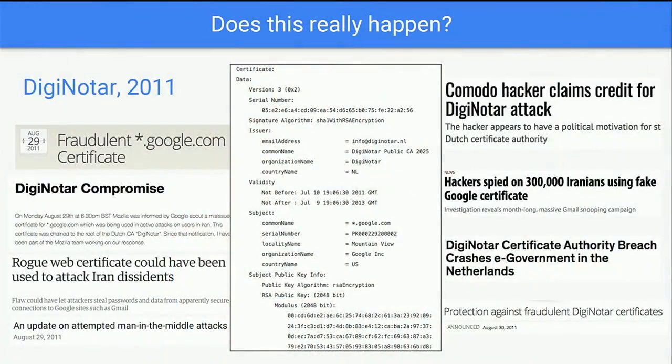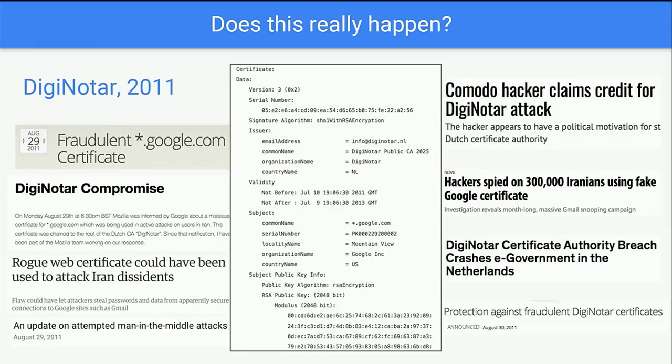Now, what happened in this case was DigiNotar was hacked, and the attacker managed to issue a wildcard certificate for the google.com domain. Now, it came out later that DigiNotar did actually detect this attack, quite soon after it happened, but they chose not to report it because they thought they had managed to contain the breach. However, a few months later, users started noticing this fraudulent certificate, and they reported it. And browsers then took the necessary steps to protect their users against these compromised DigiNotar certificates.